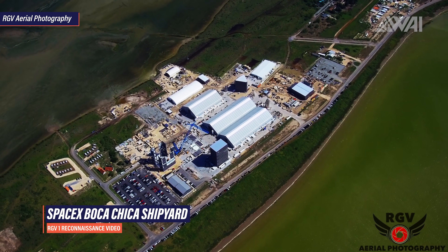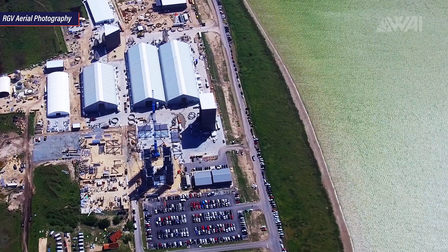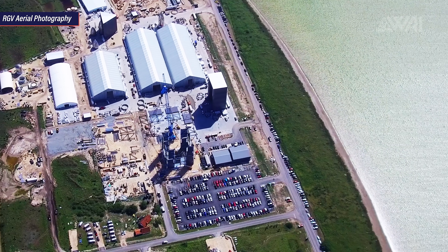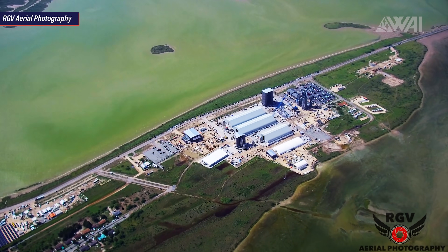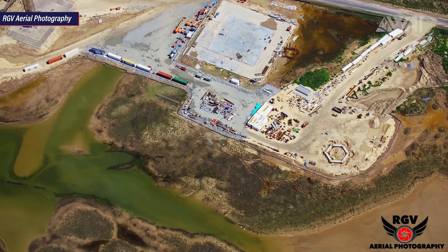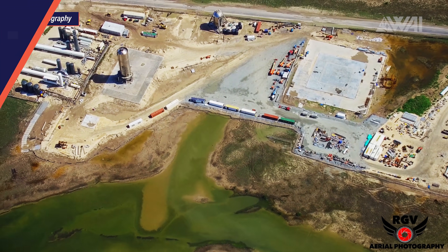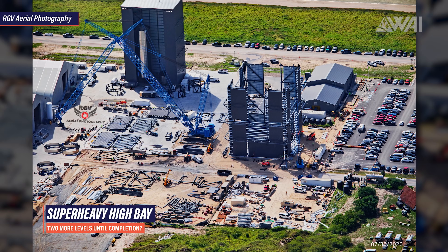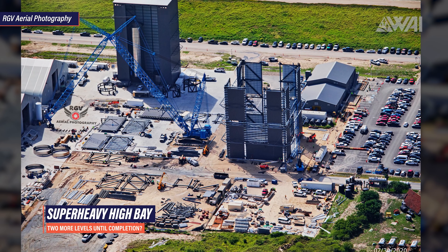What you're seeing here is the ever-growing Starship construction site. We get a clear view of the growing Super Heavy High Bay and as you can see, there are many, many cars parked on the road again. This is direct testimony to SpaceX's efforts right now. Everything is focused on driving the project further down the planned milestone list. The whole site is as busy as never before. The High Bay is growing further and further and the first level already has all the wall panels as well.